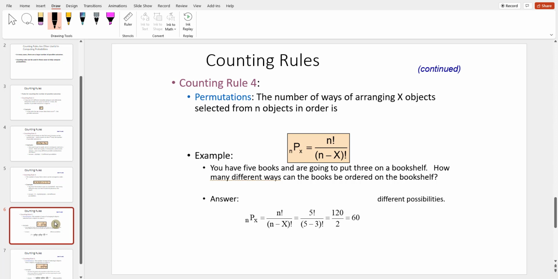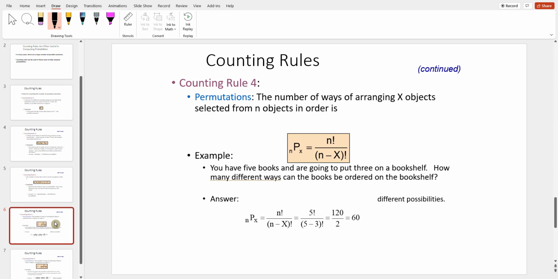In order for you to unlock the lock, you have to have the numbers, the key to it, in a specific order. So if my code is 36, 19, 20, I can't enter 19 and then 20 and then 36, because it won't unlock. It has to be in a specific order. So a permutation is where order matters. The formula for permutation is n factorial all over n minus x factorial.